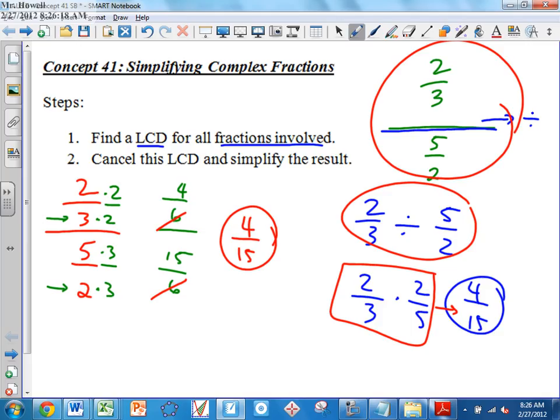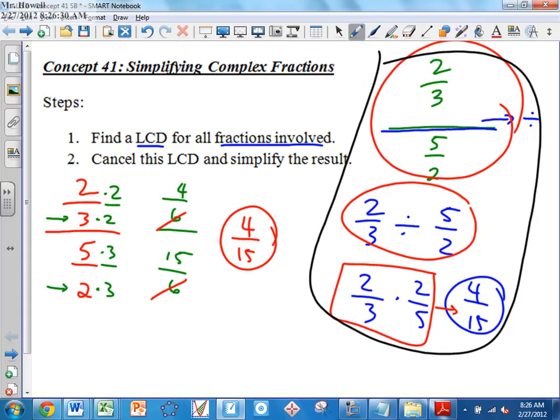So again, the method I'm going to show you today is a little bit different. And a lot of students don't learn it this way. They learn it the other way that I showed you before. But the method that we did in the start takes a lot more time and a lot more writing and work. This way over here is a lot simpler. Okay? So again, we're going to do it this way, but with variables today. It's the only thing that's going to make it more difficult.